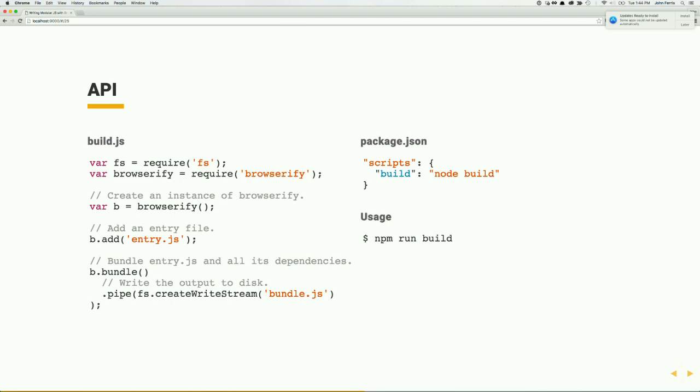If you wanted to not save it to the disk and run it to standard out and just show it on your screen, you could do that if that's what's fun for you. And here we're running very similar. We have a build script, and in this case we're running this build file, so not a specific command but that file, and the command for that is just node build. We could just type node build directly into our terminal and that would run as well.